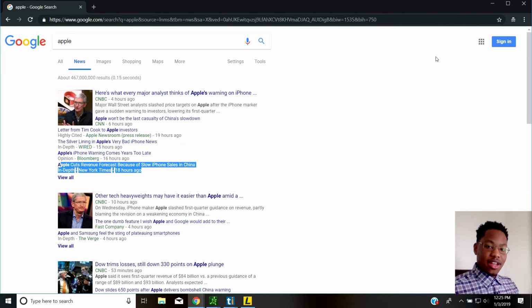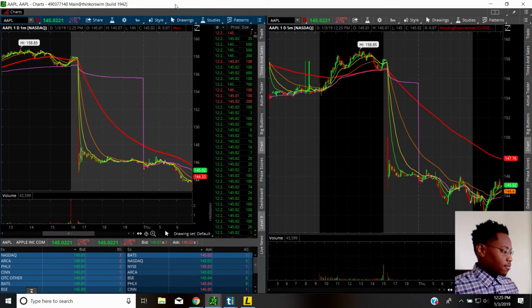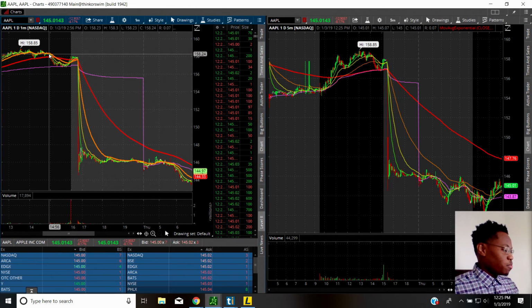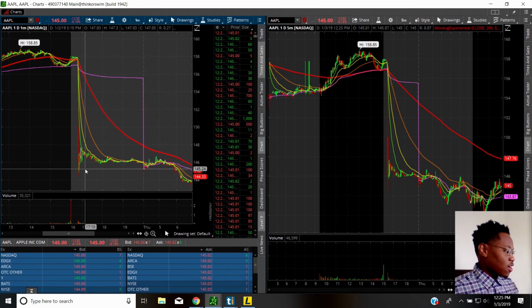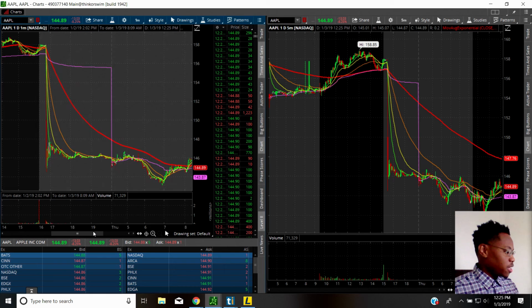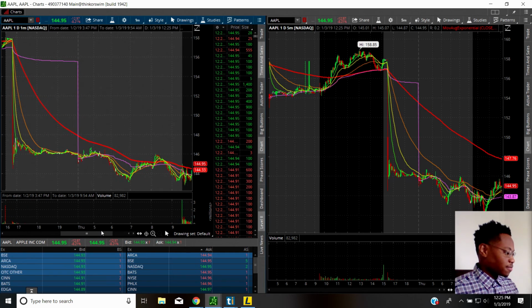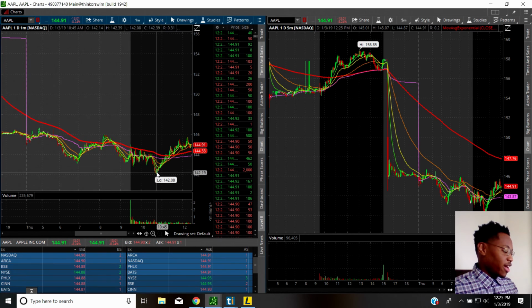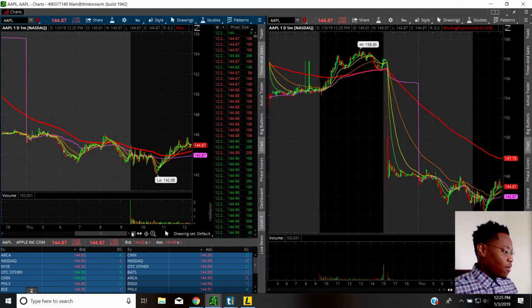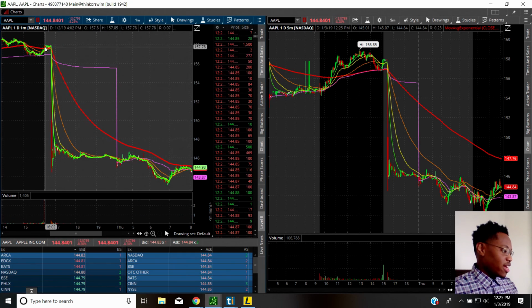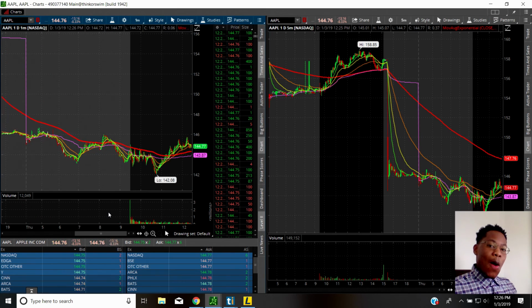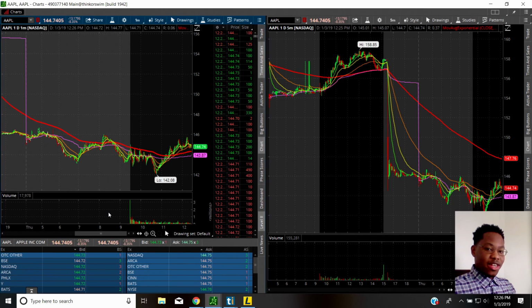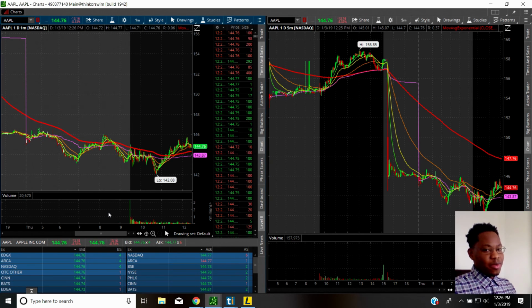So let's see what happened today to the price of Apple shares. As we can see, the news came out, dramatic shift in price from 158 all the way down to 144. Going into the pre-market, little fluctuation. But as you can see, when the stock opened, it really sold off. It has bounced back, but if I zoom out, you can see that it's nowhere near where it was. It may take a while before Apple can regain what they lost today, but with sluggish sales, plus the market is not really very strong, it could be even longer.